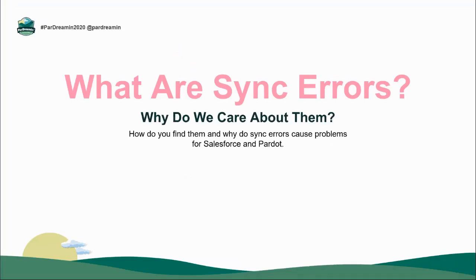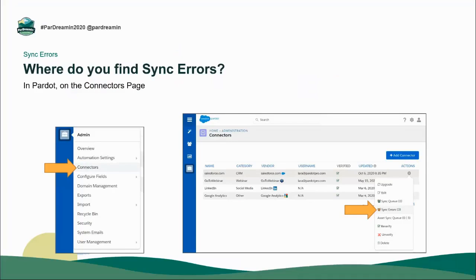So when I talk about sync errors, some people don't even know what sync errors are. And so, the next question is, why do we even care about them? So let's start with, where do you even find them? Sometimes when I ask people, hey, you're saying you're having problems, what do your sync errors look like? They kind of give me a blank look. They don't even know what sync errors are.